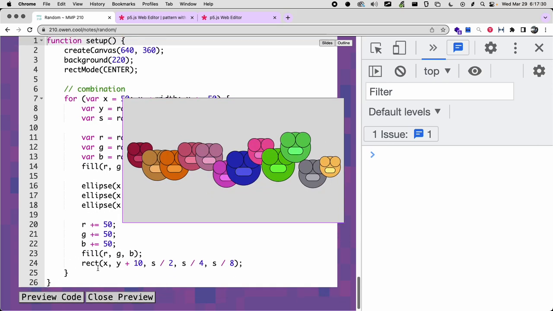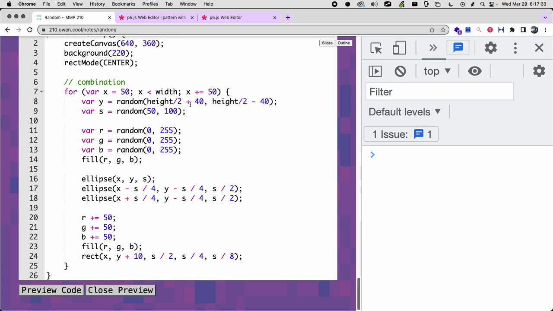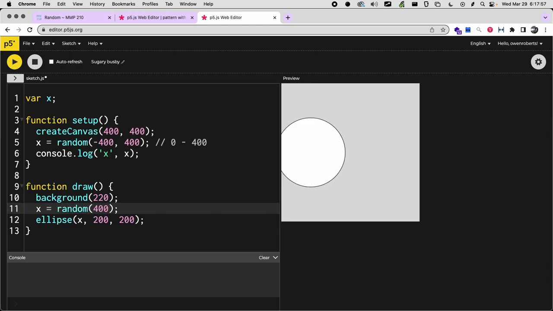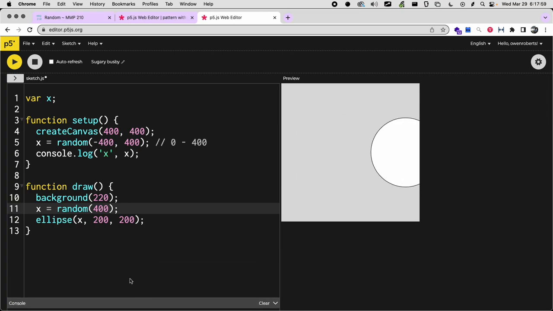One thing that is a little tricky with randomness as we get with our loop is that you're going to be generating new values. And so for just today's lesson, in future lessons, we may bring it back, we're probably going to get rid of the draw function. And I'll show you why. If I take this x and I move it down to draw, and I say x equals random 400, and now I run this sketch again, every time we run through draw, we're creating a new random x value. And so our circle is constantly moving back and forth. We don't really want that.